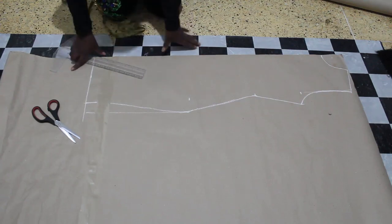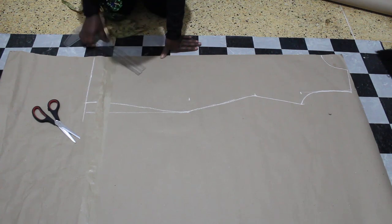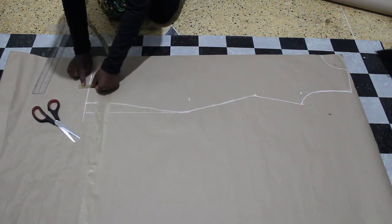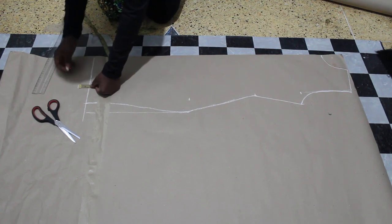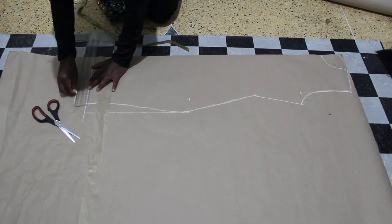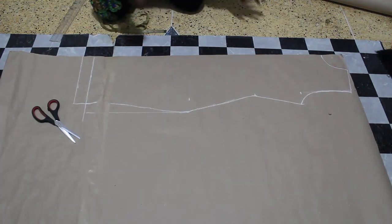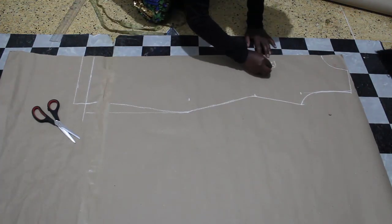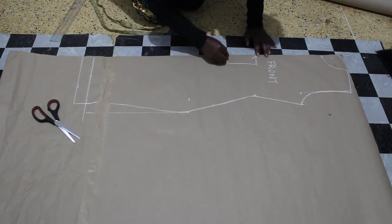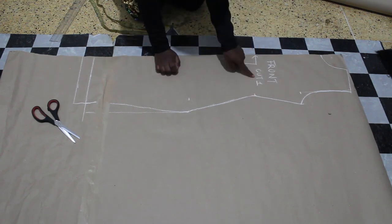So I hope you have noticed I've not been adding any sewing allowances or allowance for ease, and that's because I'm using scuba fabric. Okay, now I'm adding the hem allowance. I'm not going to be adding any sewing allowance for the side seams because the scuba fabric is stretchy. So yeah, this is just marking.